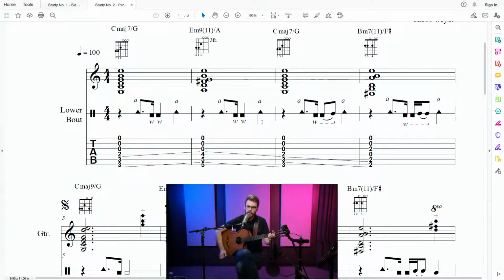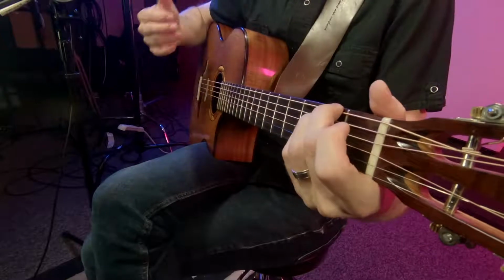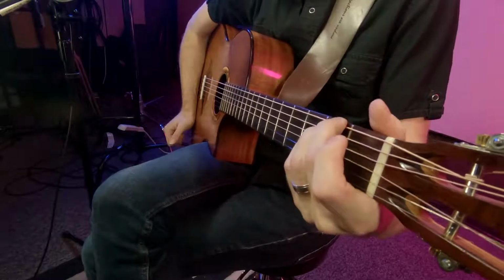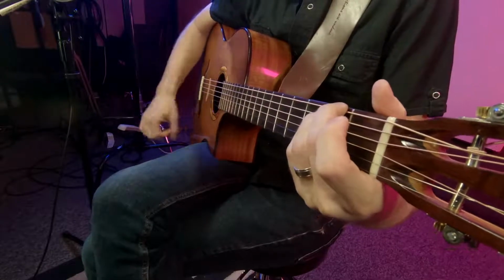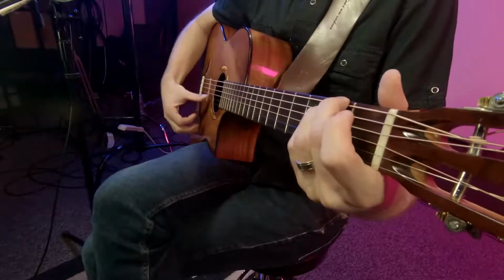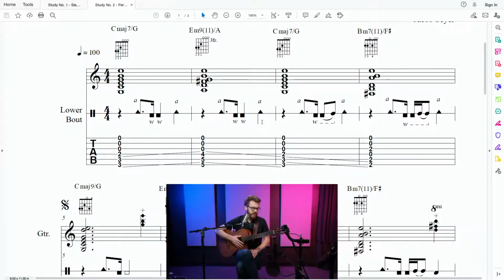1, 2, 3, 4. Right? Let's do it again. 1, 2, 3, 4. Right? So it's a very subtle effect, but if you're playing quietly and for a small group of people, or just for yourself, that's a really sweet thing to add a little bit of momentum to your pieces.